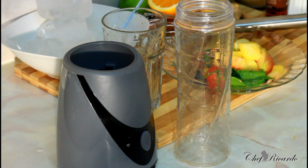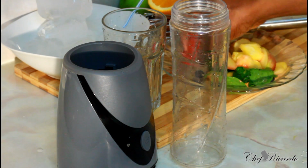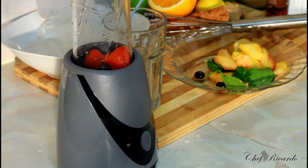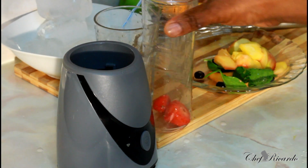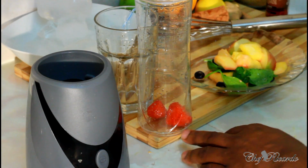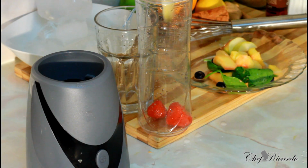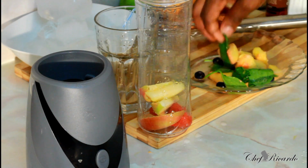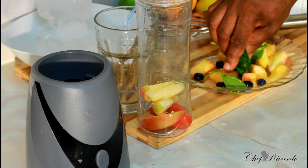Enjoy the recipe. So, first of all, I have some strawberries. I know the ladies love strawberry. Straight inside of my smoothie blender. That's one of the main things you need to have. You need to have a smoothie blender like this one, guys. Really very important for you to have in your kitchen. So, we've got 2 strawberries, 1 medium red apple, not green, red apple, straight inside of it. I cut this up earlier, and I said, I'm going to make a smoothie for the ladies.